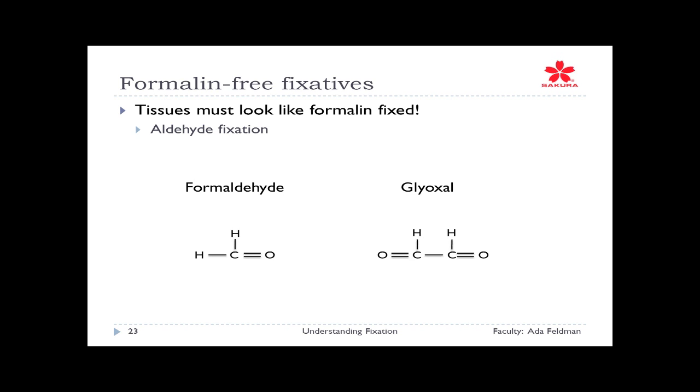Pathologists identify pathologies histology-wise by a certain look, and it's formaldehyde fixation. So the most popular, and probably today the only active ingredient that's being used in formalin-free fixative is a molecule called glyoxal. And you can see there on the right how totally similar glyoxal is to formaldehyde. The active ingredient that is attaching to the tissue is the aldehyde. That's the carbon with those double bonded to the oxygen. Glyoxal is providing aldehyde fixation, just like formaldehyde is.